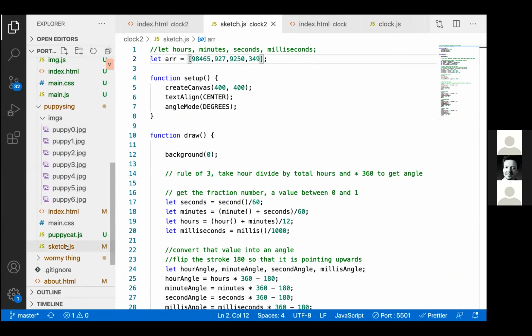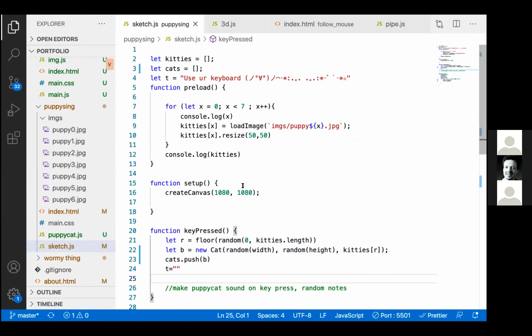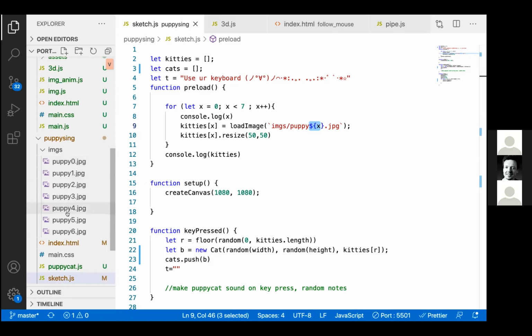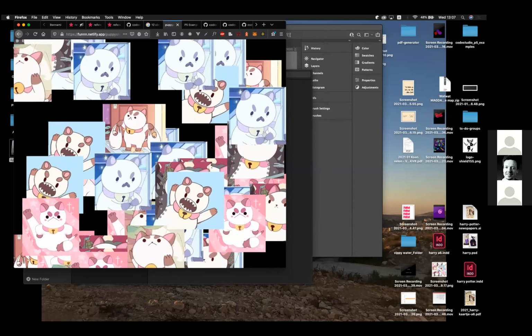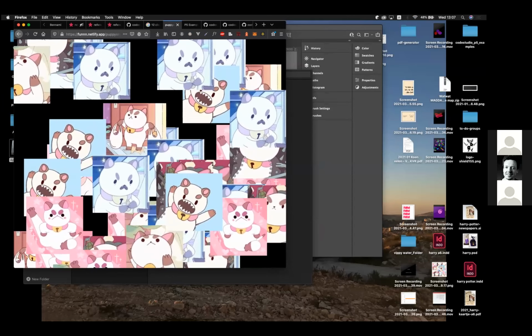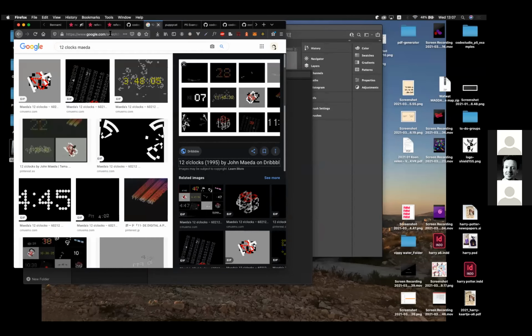And in my sketch, I used my template literal as I showed before, and instead of the number being one fixed number, I have a variable, my x, that will go from 0 to 5, so that I get all of my images loaded in. It is important that you name them accordingly, because otherwise you will get errors that don't make sense, and you will be stuck for a while, because I've been there. And then you can do a lot of stuff. There are more examples of video and stuff. Yeah, we didn't get there.